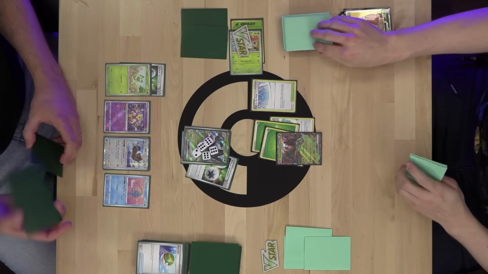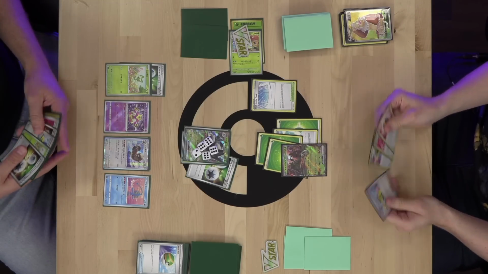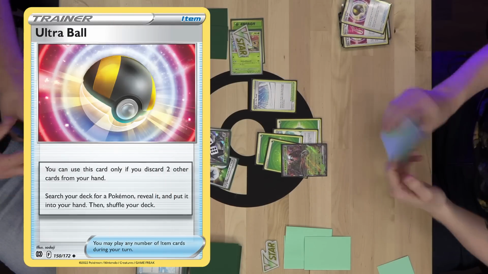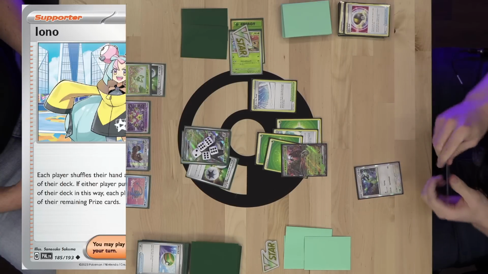Promote Wo-Chien EX. Draw for turn. I will attach a Grass Energy to Wo-Chien EX. I'll play Ultra Ball to discard Ultra Ball and Escape Rope. I will get Cyclizar with my Ultra Ball. And then I will play Iono.